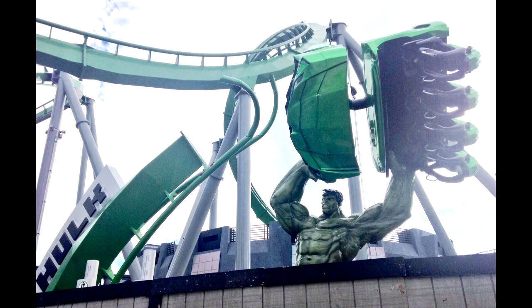On July 2nd, we shared this photo of the now-uncovered entrance facade for the Incredible Hulk coaster's redo. It's a brand new facade — a Hulk statue holding up the front of one of the coaster cars, and some torn-up pieces of track. Fun fact: those pieces of track come from the old version of the coaster before they took it out and installed the new track. They come from the scrapyard. I think that's a pretty neat way to honor its past.